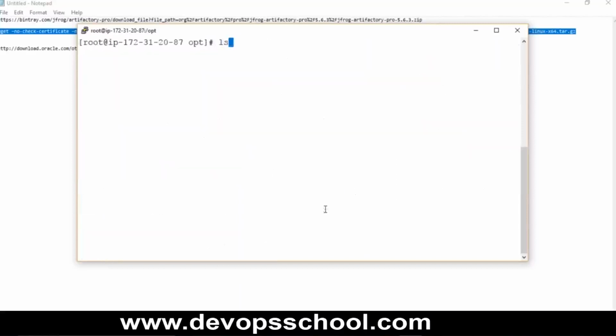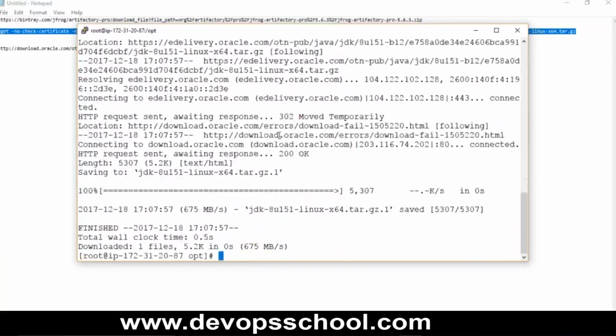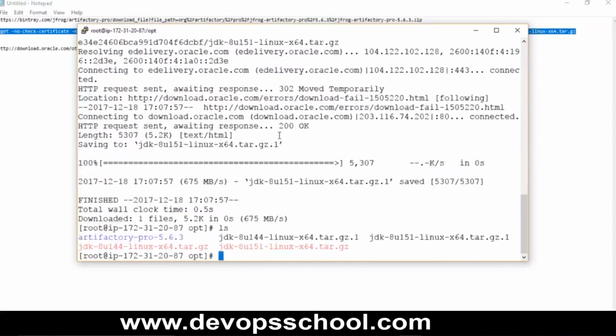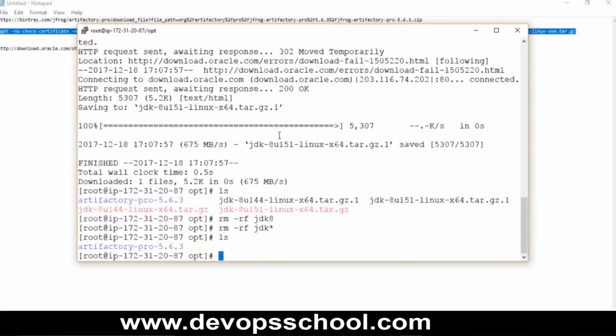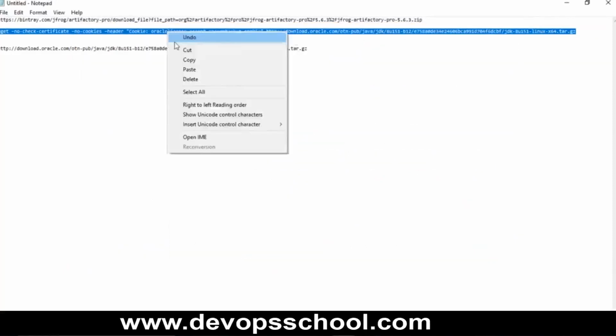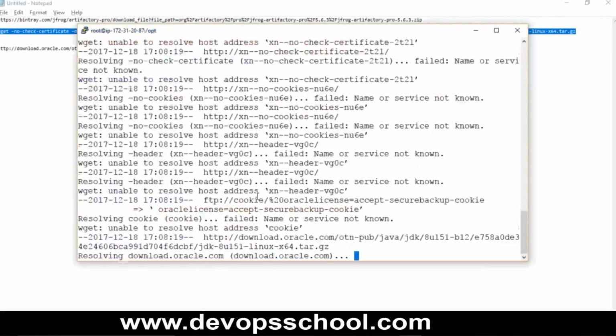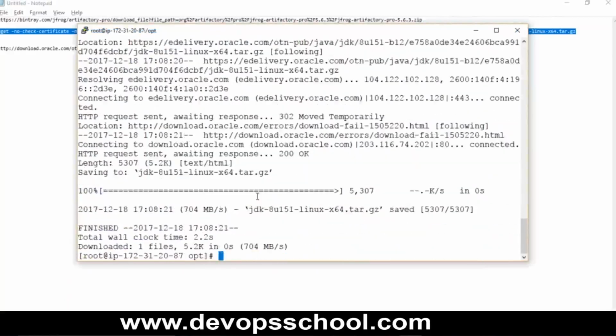Just clear the screen. Let me clean up all the JDK files. Fresh try. No, it's not downloading.